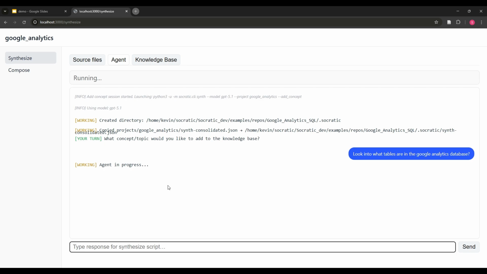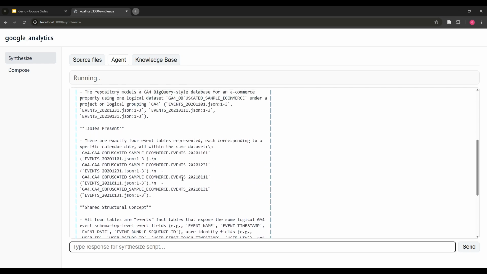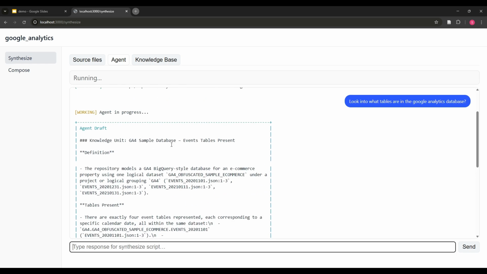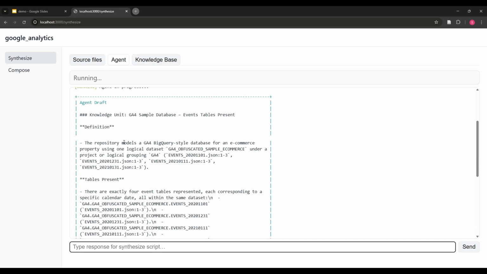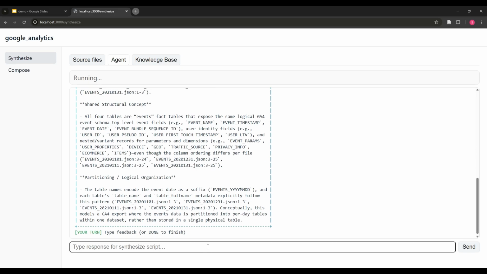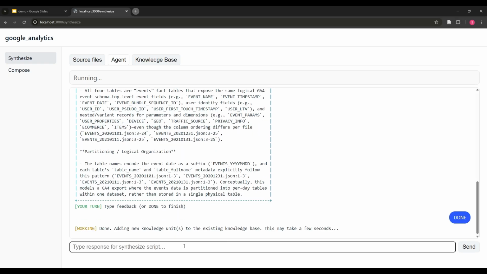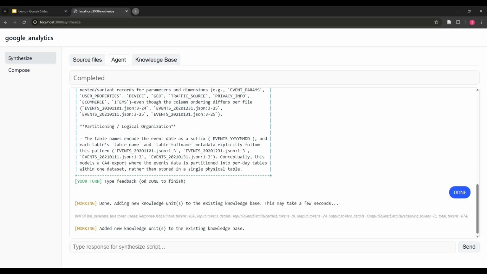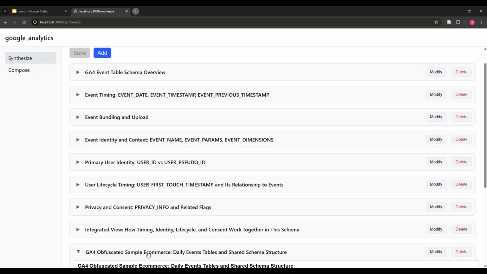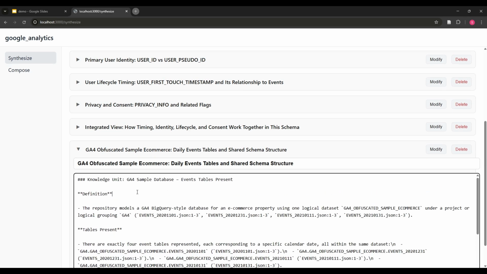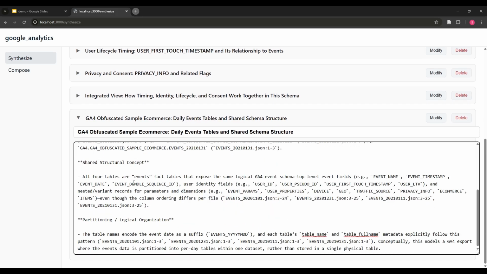This usually takes a bit longer because it's generating new items. Okay, here is the draft of a new knowledge unit definition. Again, if you're not happy about something, you can ask the agent to fix it. Once you're happy, just hit done, and this will add it back to here. And so we see that this item has been added to our knowledge base.